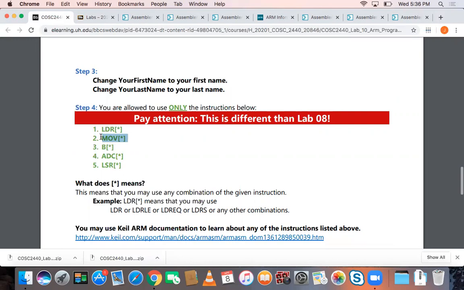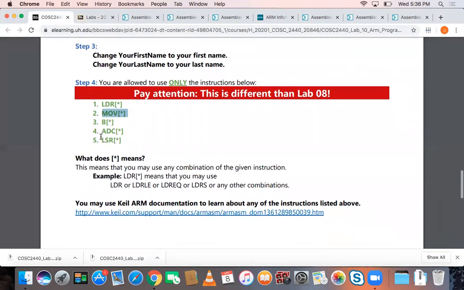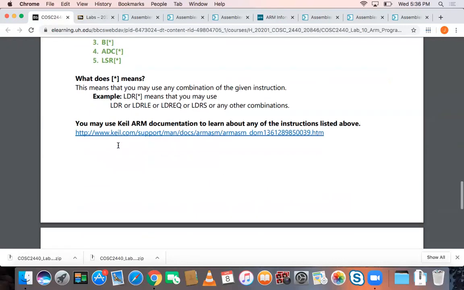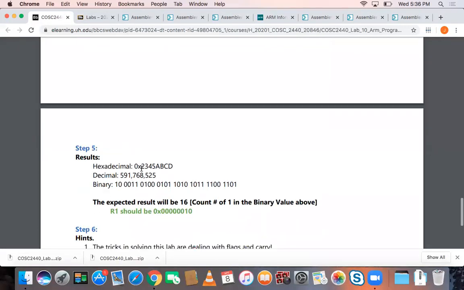We're going to initialize a counter into a different register, but then we're going to use these three commands in our loop. And what this asterisk with the brackets around it means is that you're going to need a little extra something there to get the job done.